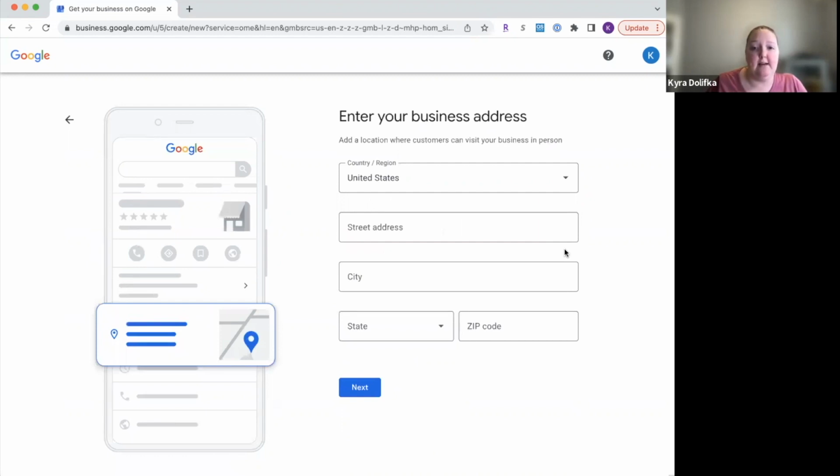Your business address, okay? So you do need to use your home address here. We are going to remove it from your business profile so that people on Google do not see your home address, but it is critical for your verification that you do put a business address, okay? So you're gonna fill in your address, city, state, and zip code and click next. I'm going to go ahead and pause for a second to fill this out. I don't want to share my personal information, so I'll be back in just a second with the next page.